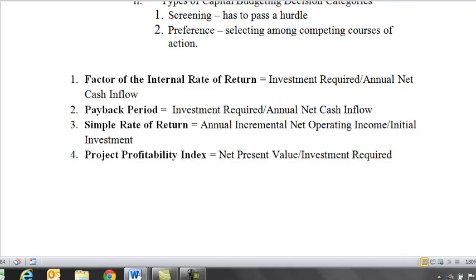Then we have the 4 formulas that we will use throughout capital budgeting decisions. To help you better understand how to use these, in a few moments we will do a comprehensive problem that I created that incorporates all 4 formulas, so to better help you understand how to use each of the formulas, when to use them, and their differences.